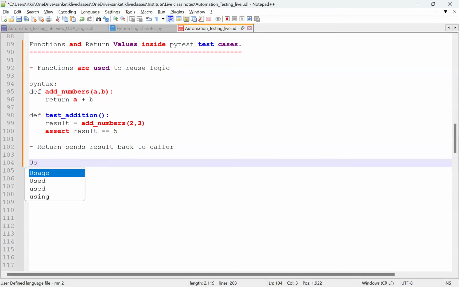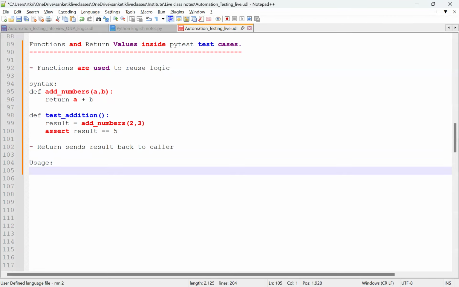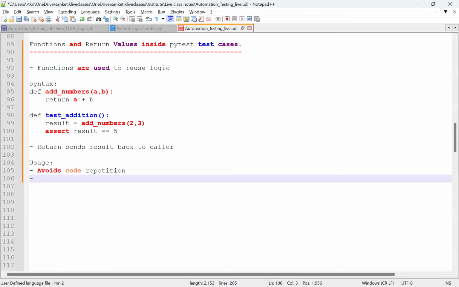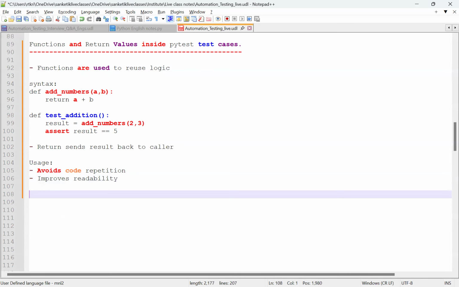Next, usage. It avoids code repetition. Second, it improves readability. Next, real-time usage, where we use this kind of function.